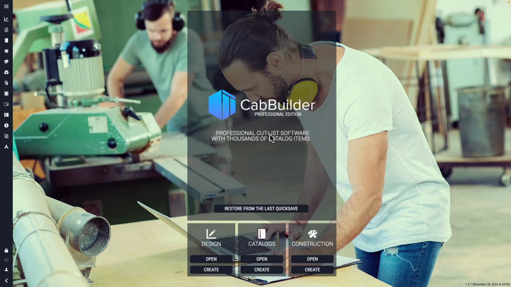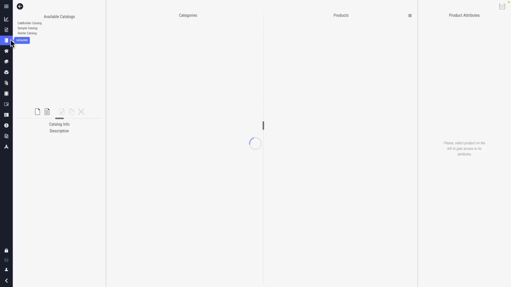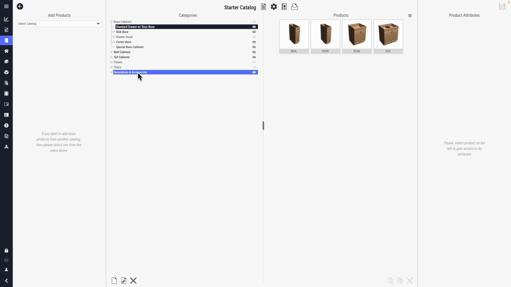We'll just continue forward with some more wireframe examples. This time we're going to deal with a more complex vanity base cabinet. So once again, we'll jump into our catalog. I'll actually be using the starter catalog, which is a catalog made from our starter template. And let's go with something like a vanity sink base with a drawer stack on one end, a drawer stack on the other end, and in the middle will be the place for our sink with maybe a pair of doors and a drawer front above.